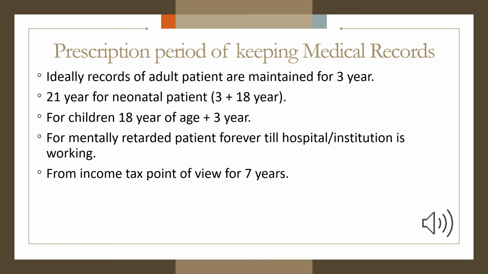Prescription period of keeping medical records. Ideally, records of adult patient are maintained for 3 years, 21 years for neonatal patient, 3 plus 18 years, for children, 18 years of age plus 3 years, and for mentally retarded patient, forever till hospital or the institution is working. From income tax point of view for 7 years.